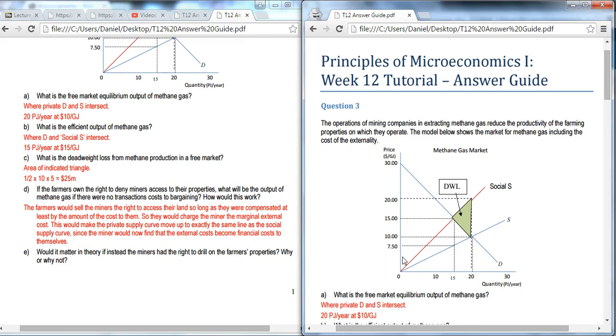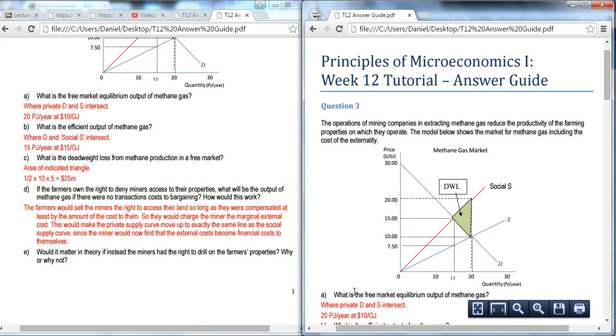Farmers can say that. But what happens if the farmers say that? You can't produce, miners, no, you can't produce anything. The profit for the miners, if you consider the benefit over the cost for the miners, well, they could get this very large price up here, and the cost to them is only very small. Right? So they would all earn enormous profit if the farmers would let them mine.